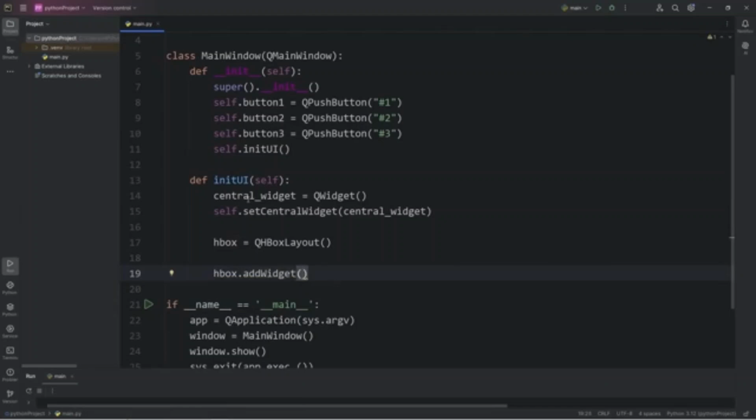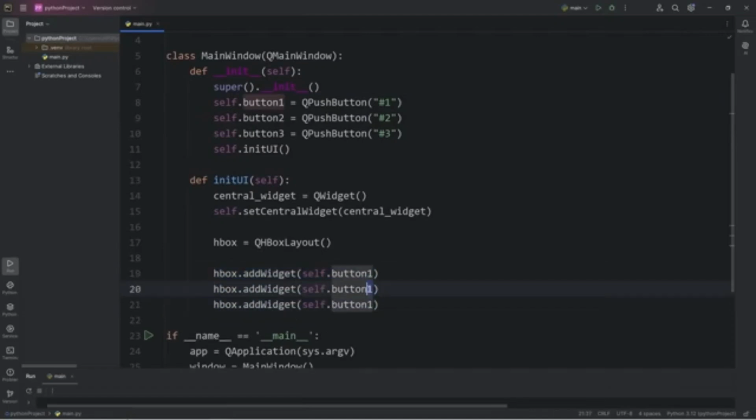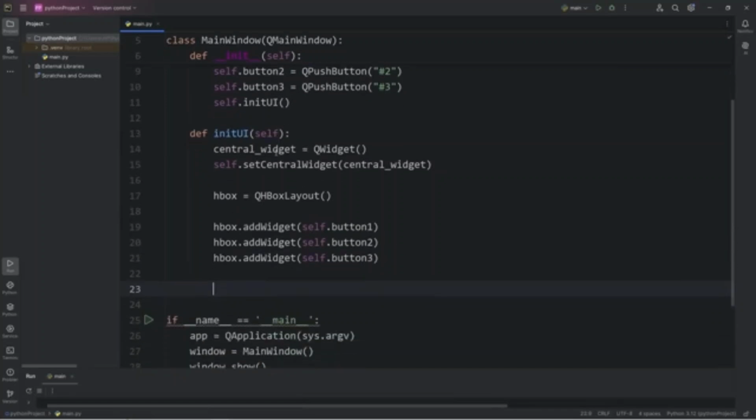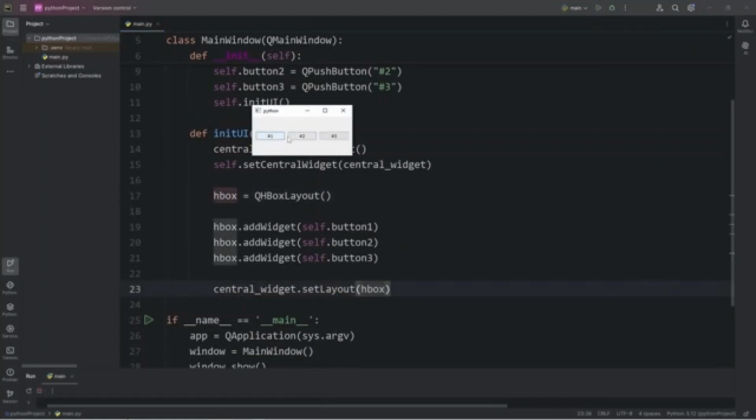Add widget self.button1. We'll do this with 2 and 3. Then the last thing we need to do is take our central widget, call the set layout method, then pass in our layout manager. And now we should have those 3 buttons.